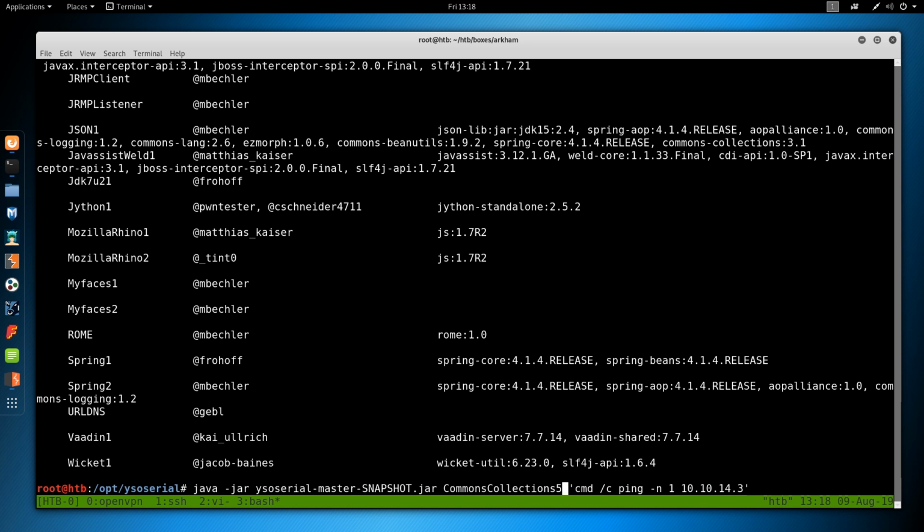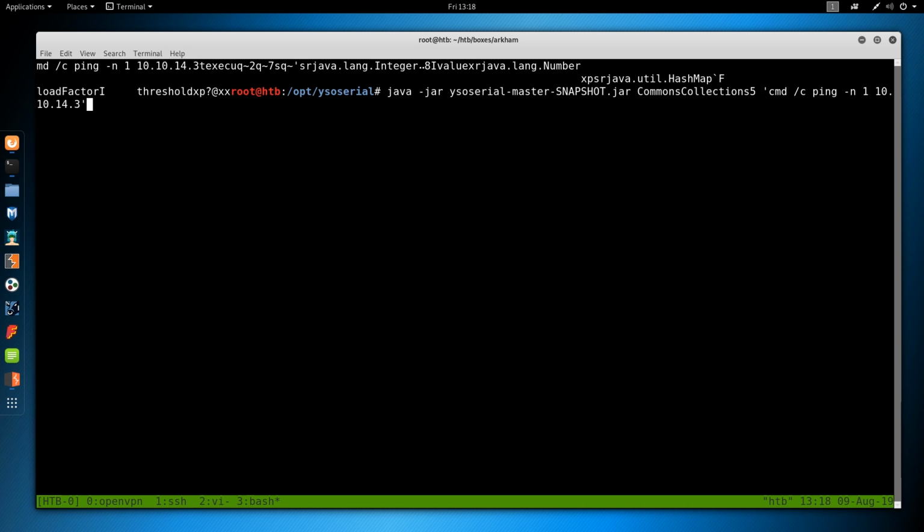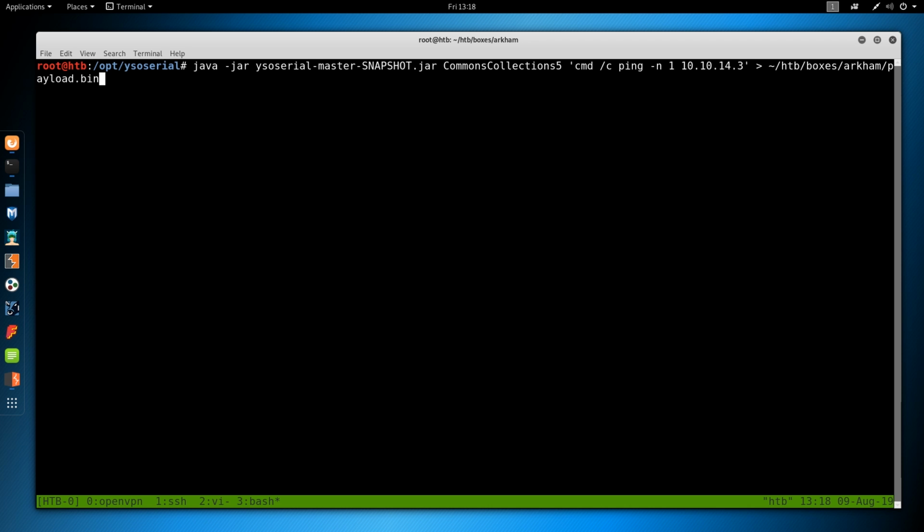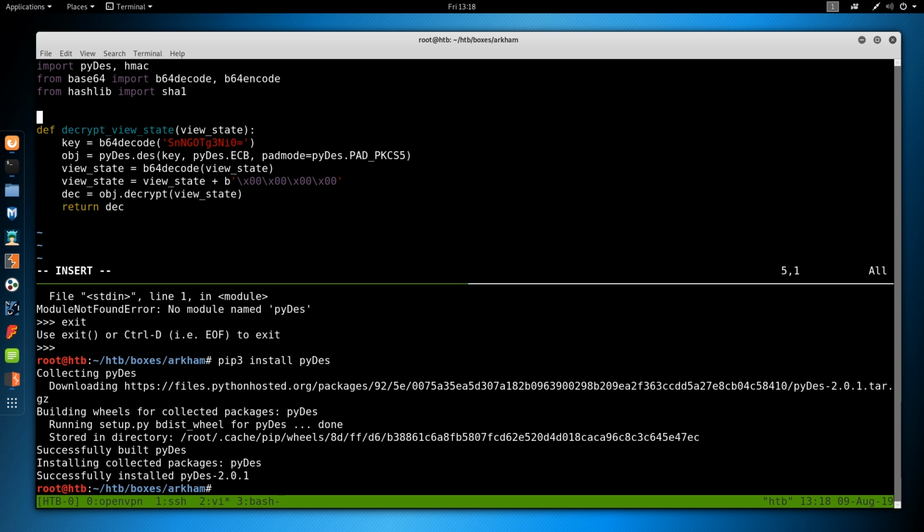Paste it. There we go. So I'm going to direct this to /root/HTB/boxes/Arkham/payload.bin. And we'll leave this here. After we get this working with common collections, we can try it with the specific one to MyFaces.